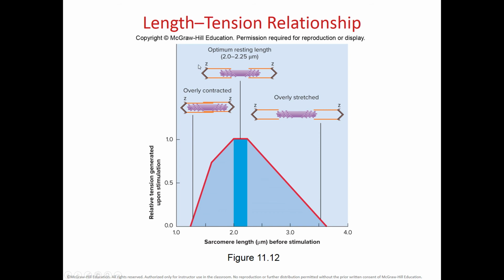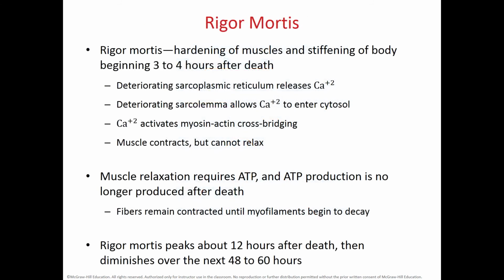But when you have the normal stimulus, in which you have about half of the length of these thin filaments, the ones in orange, already overlapping these thick filaments in purple, and then you stimulate the muscle, you can generate the maximum contraction or tension that you can see in one. So this is the perfect generation of force when you have the normal resting length in your muscles.